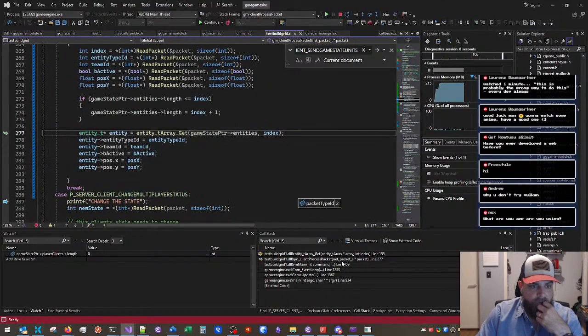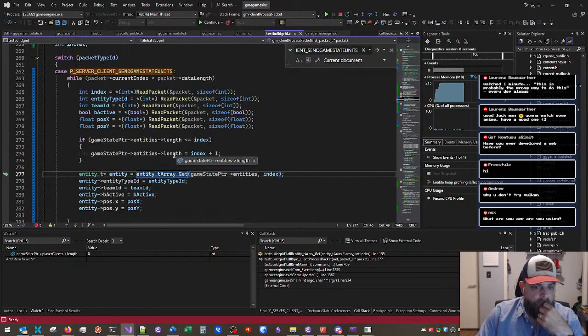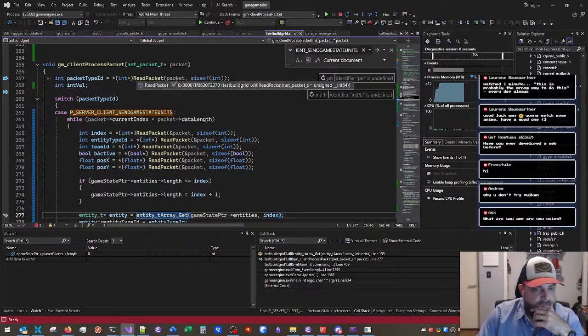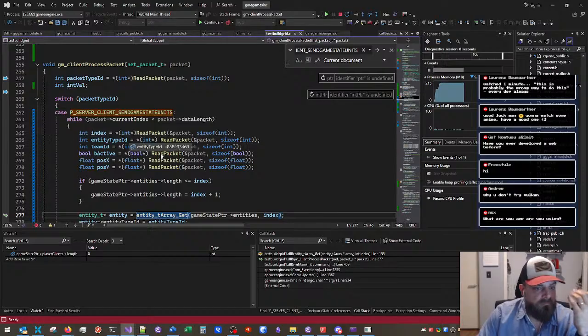Okay, we're here again. So length is 6. Index is negative a billion jillion. Packet type ID is 2. So what is it that I'm doing wrong? Star, pointer, star, packet, size of int, star, pointer, star, star, pointer, star.